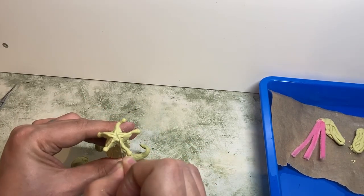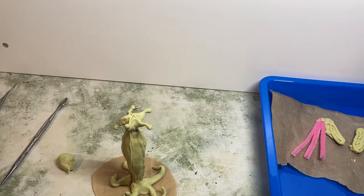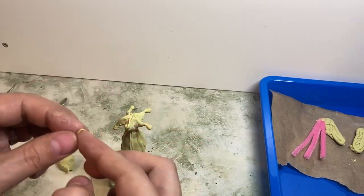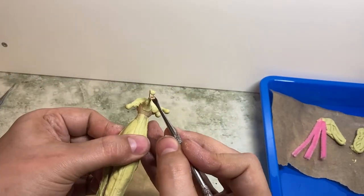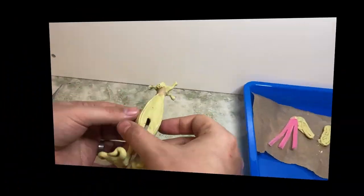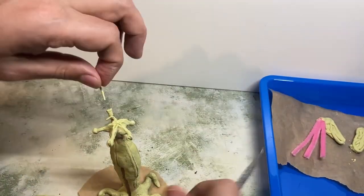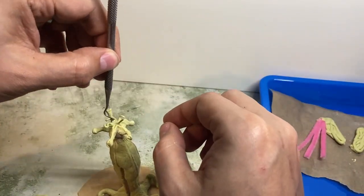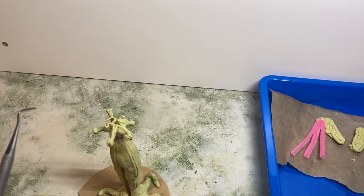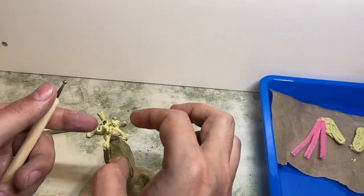Something else these Elder Things have are feeder tubes. The feeder tubes I created before — I didn't like them, really didn't like them — but I've got a different solution for that. Before I get to that, I'm creating eyelids for all of these eyes. I didn't want to go with the kind of human horizontal eyes; I'm going for more of an alien vertical eye opening. And once I've done all five of those, my solution for those feeder tentacles is just adding tiny, tiny little tentacles coming out of the top. Maybe they can stretch to pick things up, or maybe they can just use their arm tentacles to bring things up to these little feeder tentacles at the top. Maybe it was that whispering starting to seep into my brain.